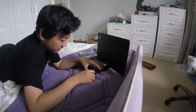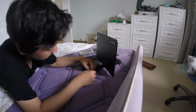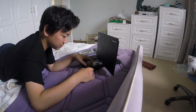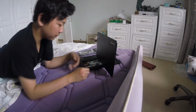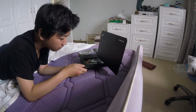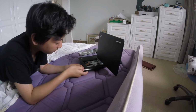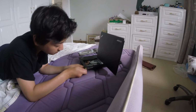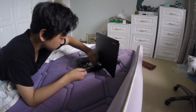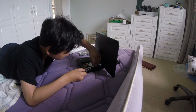So yeah, my dad just gave me all his old laptops like this, and he told me if I could fix this, it's mine. If I can't, my dad's gonna throw this away, so I'm doing this for that. Because he already knew all the data was gone after he smashed the hard drive, so I'm just trying to fix this. Not really fix, but yeah, I think it is a fix.